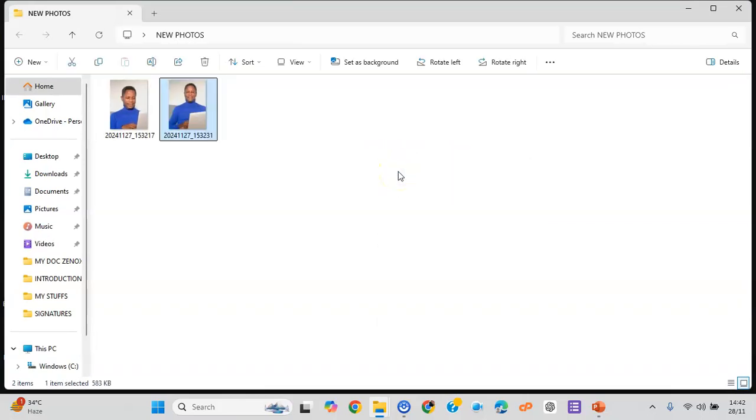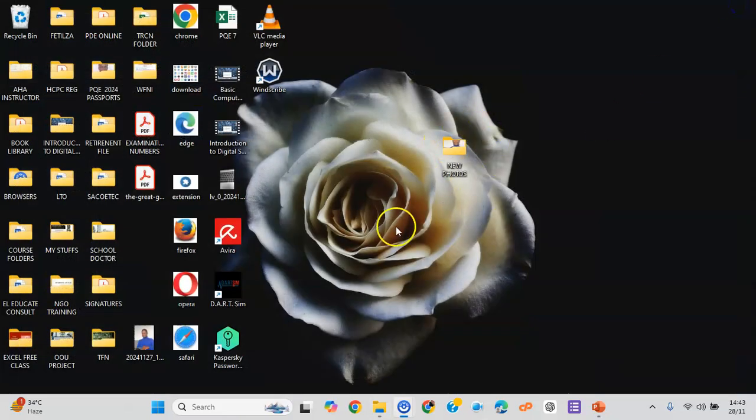Boom, it is in the folder. So let me close the folder. It is still here. Let's use the drag and drop method for the third one. Boom. You can see that all the files have been moved to the folder.